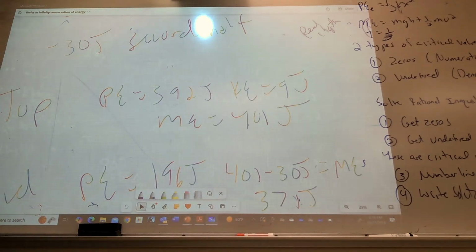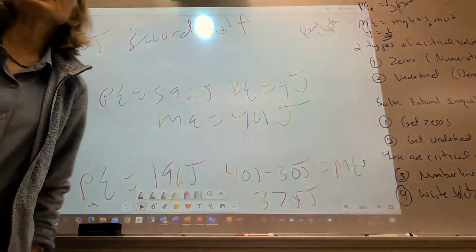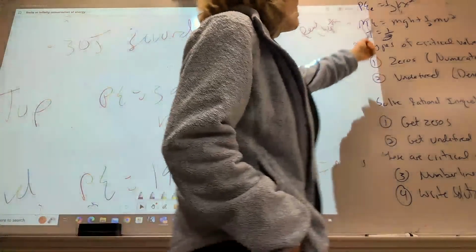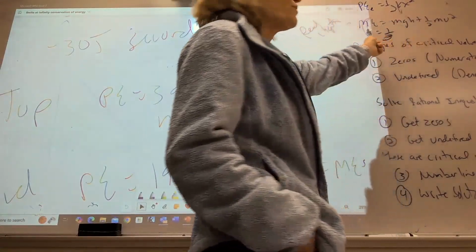49 for your kinetic energy? How'd you get that? I did 196 equals 2 e squared. Potential energy isn't equal to kinetic energy in the middle. Oh. Mechanical energy minus the potential. Right. You have to take your mechanical energy and subtract the potential energy to get your kinetic energy. We said all along that your kinetic plus your potential is equal to your mechanical. Your mechanical is the sum of the two. So if you're looking for kinetic, you subtract the potential from the mechanical.